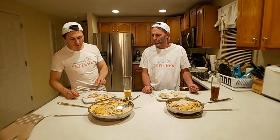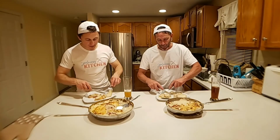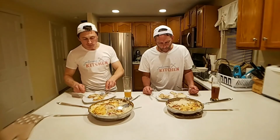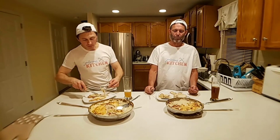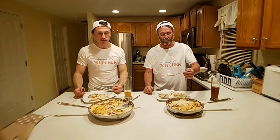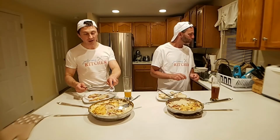I could use a little more salt on this one. But overall it's baked through. Potatoes are cooked right through. Cooked through, yep. Let's see with the cheese. I don't taste the difference in the beer. The only difference I taste... It's very delicious. The potatoes are nice and soft. I really don't see the difference either. Yeah, it tastes pretty similar. I don't think the beer really did much to it. But the Parmesan cheese and the bacon do the job.